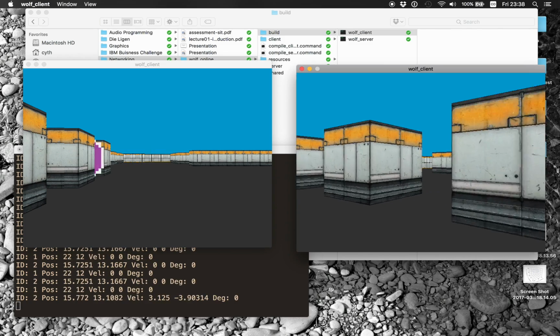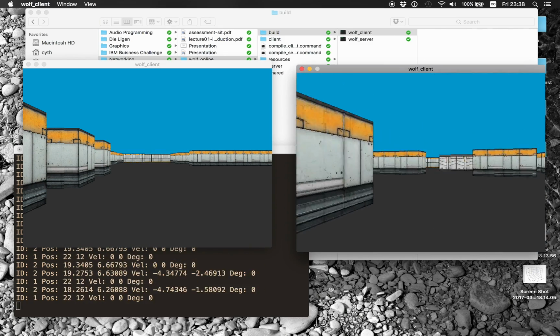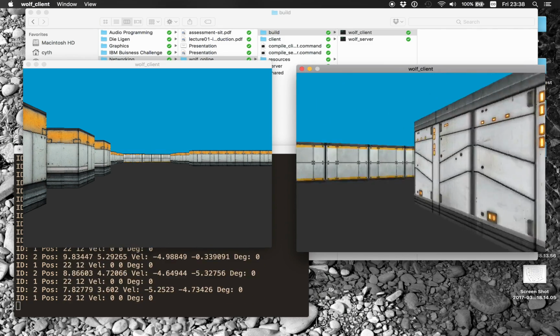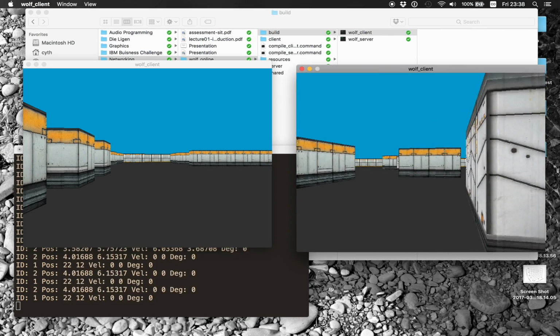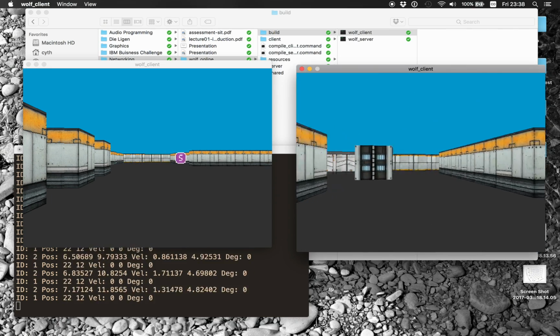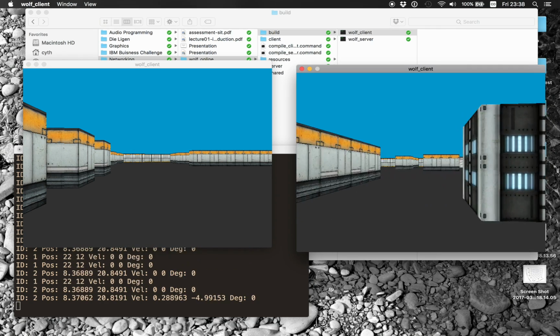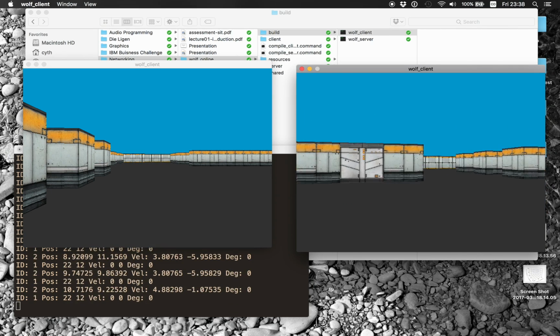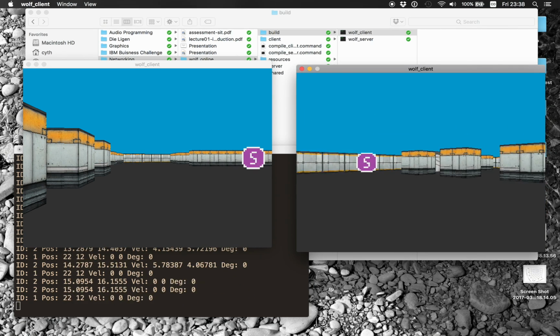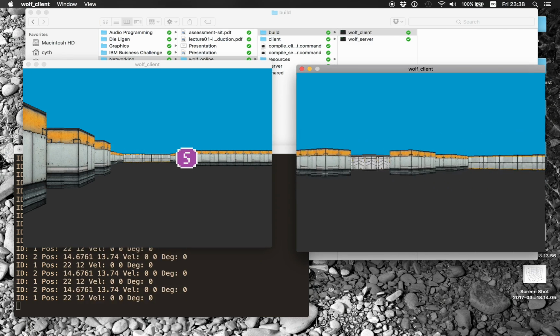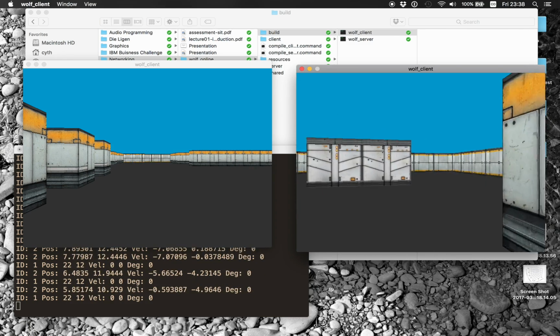So right now, this map we're looking at, I'll explore it a little bit. It's a standard grid-based Raycaster type map with some textures and stuff. This map is hosted by the server, and when a client connects for the first time, they download the map data.